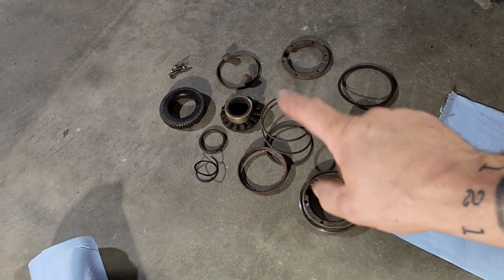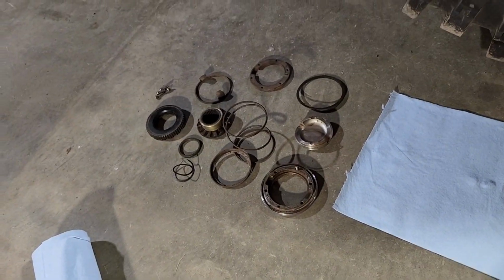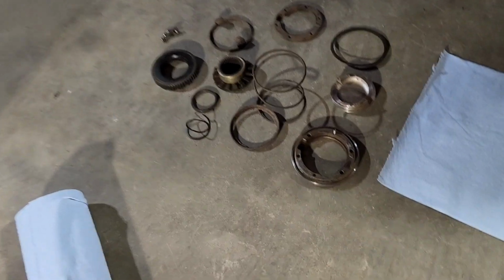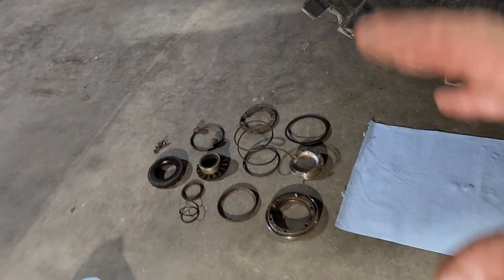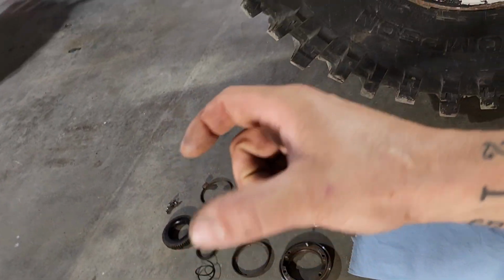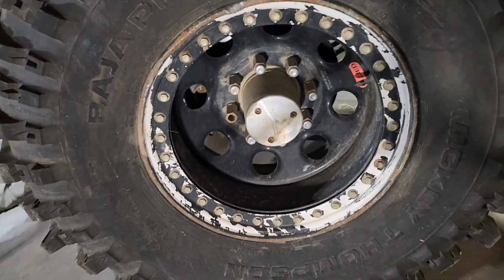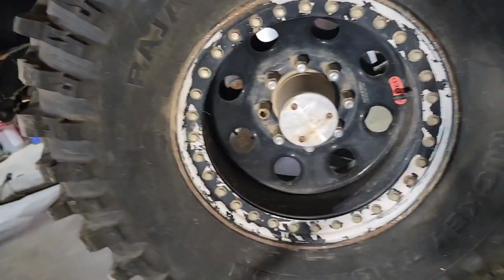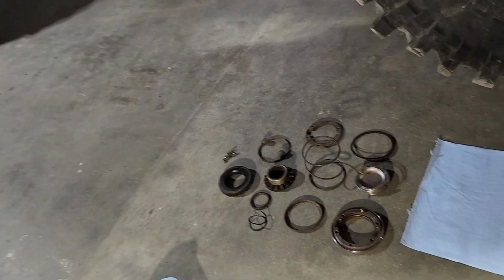Well, as you can see, Yukon Hardcore lockout hubs can be pretty intimidating. There's a lot of parts. If you were to buy warn locking hubs, everything kind of comes in a little package. You throw it on here, everything works. But warn locking hubs have the tendency of breaking under real use.